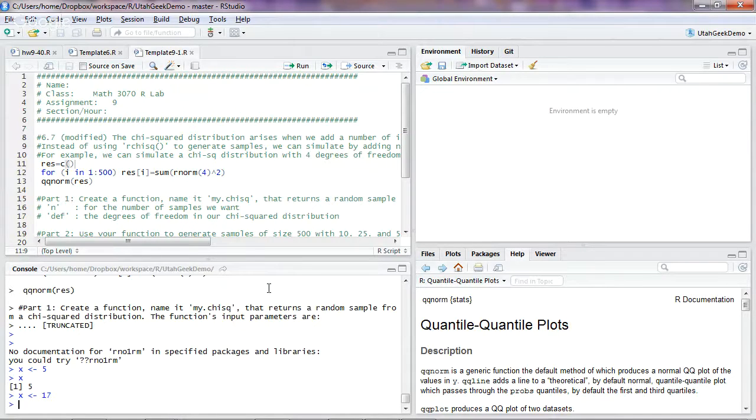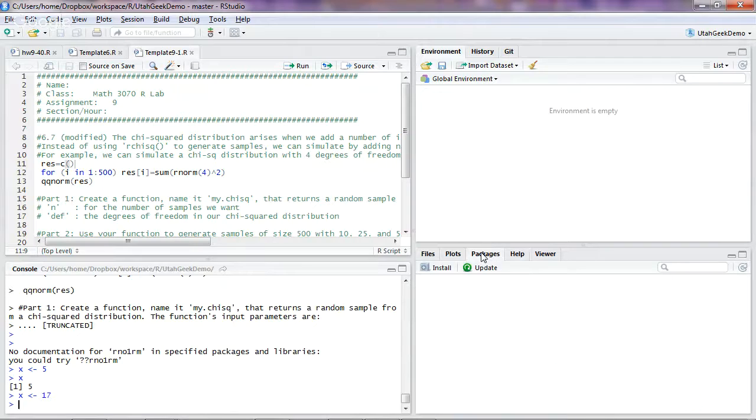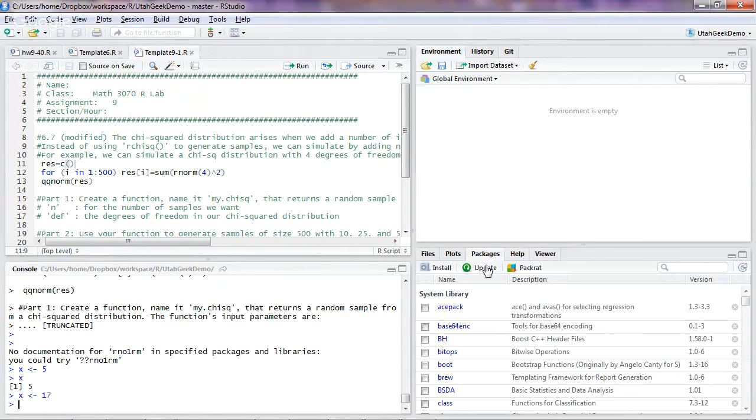Okay, let's take a look. In R, you have the basic R that is installed, and then you have what are called packages. If you know anything about statistics, and if you're going to use R, you pretty much better know something about statistics. There are different tasks that you may want to do, and R is open source. RStudio is open source, and that means that anybody can contribute.